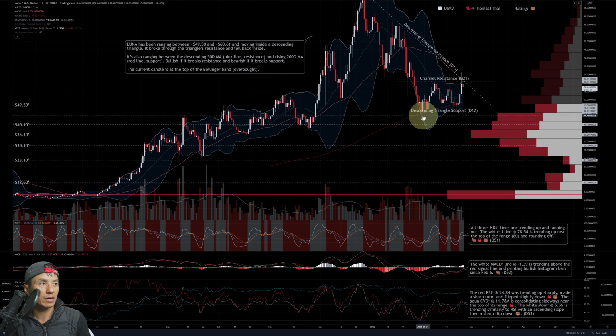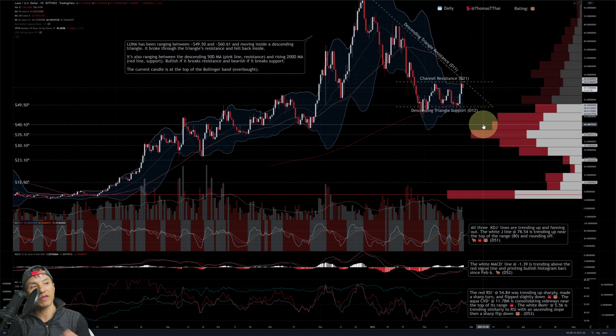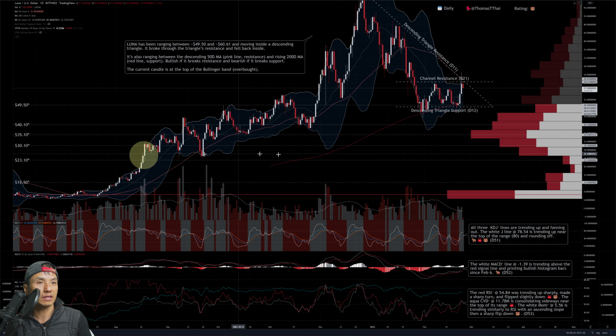Then at $40.10, that would be my sweet spot, because you can see here it hasn't dropped below there yet, but there's a potential that it could. And when it does, that's a really good area right there. So I would make that my sweet spot. I would put 35% of my total budget in there. Then at $35.10, I would put 25% in there. $35.10 is right in this level right here.